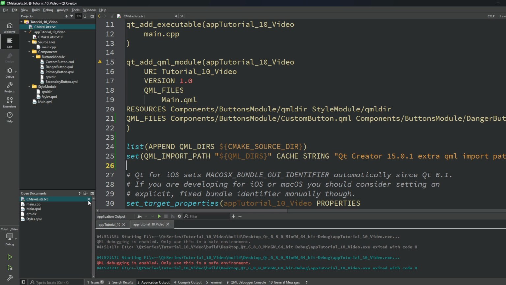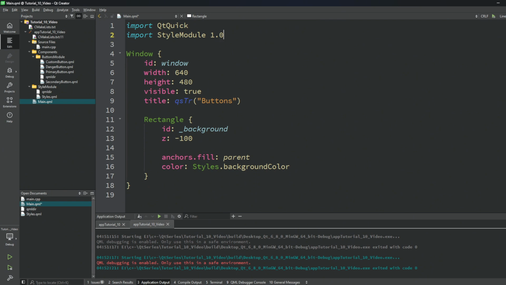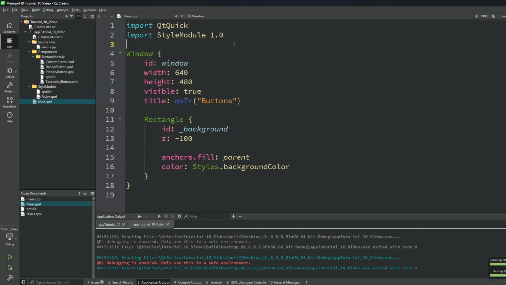It's just how it will be assigned in the cache, and now if you save it and your project rebuilds, you see no errors, no warnings are here. And if warnings are still there, then you can go to tools, as I showed you before, QML, and reset code model. It will force Qt Creator to think one more time: is it really a warning? Is it really okay? I mean, process your QML code one more time.